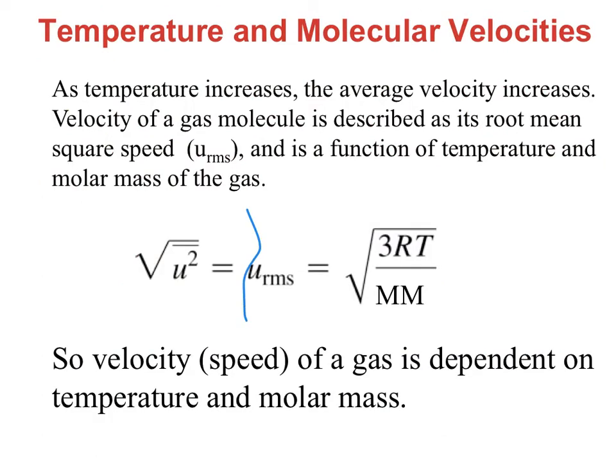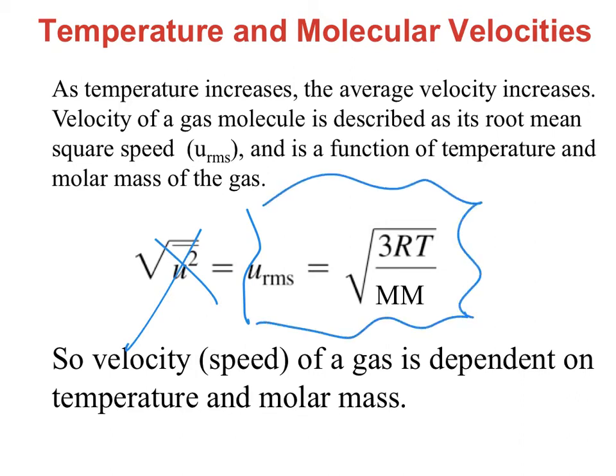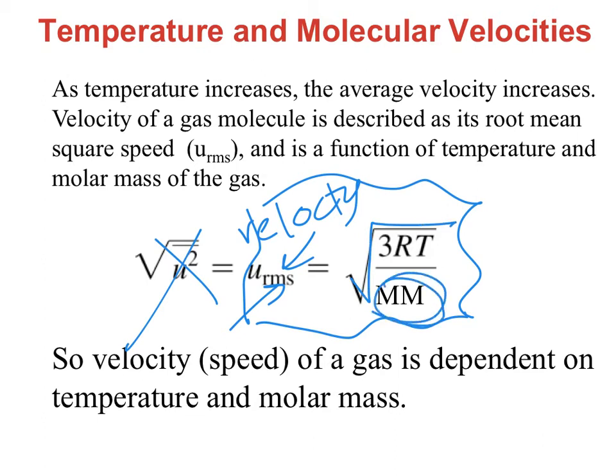You can ignore that. Here's the equation that shows you that. You don't have to worry about it. They get fancy and call it root mean square speed. You don't have to worry about that. But the bottom line is just think of velocity of a gas particle for this fancy thing. It's proportional to the square root of the inverse of molar mass, okay?